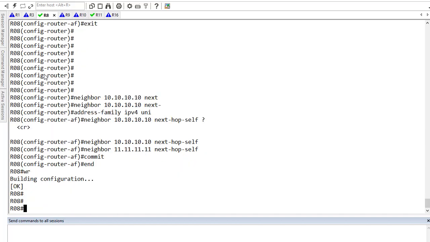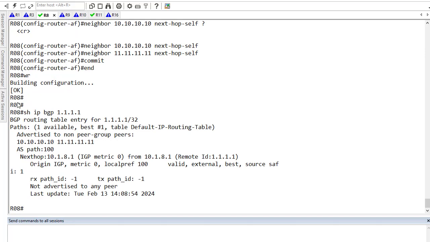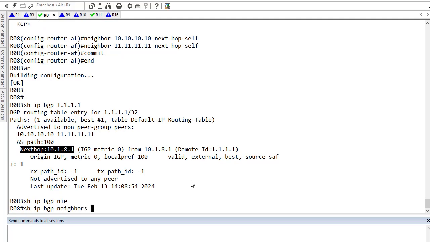Because I want to see something. What I'm going to say now is show IP BGP 1111. So you see that it says the next hop is right now 10.181. Okay. So if I say show IP BGP neighbor 10.10.10.10, I'm going to see what I am advertising.